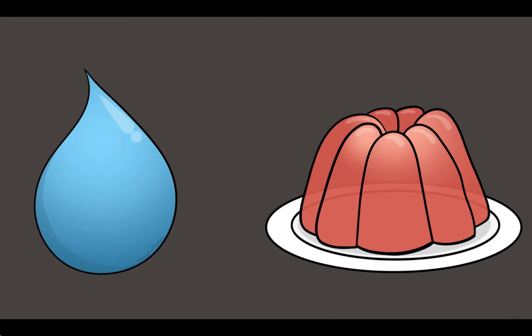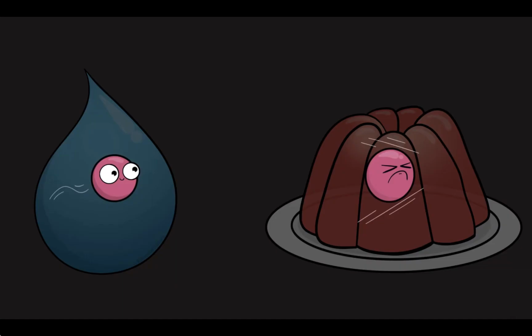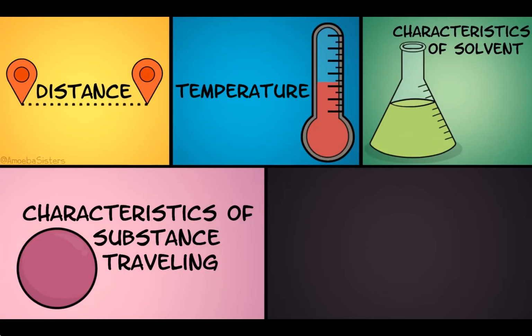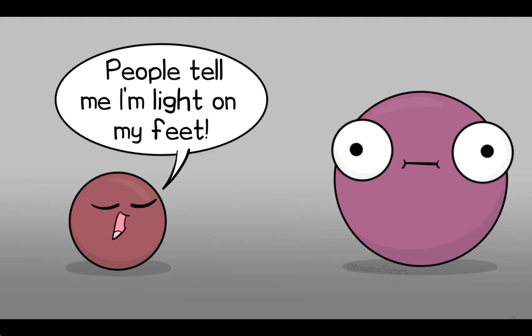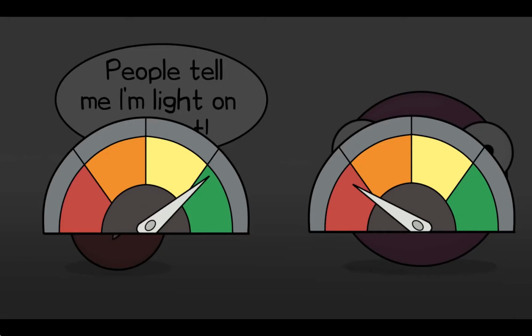For example, is the solvent very dense? That could slow the molecules down and decrease the diffusion rate. Characteristics of the molecules, or whatever substance is traveling through diffusion, since technically not everything that travels in diffusion is defined as a molecule. What is the mass of the substance traveling? Generally, a substance with greater mass will have a lower diffusion rate when compared to a substance with less mass.